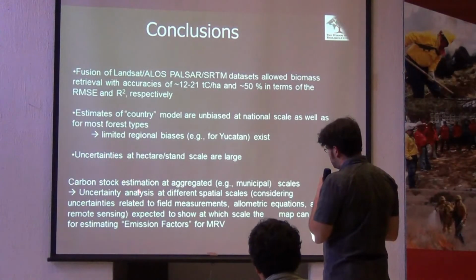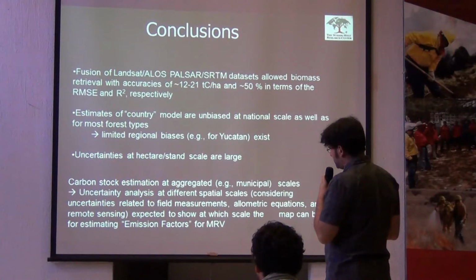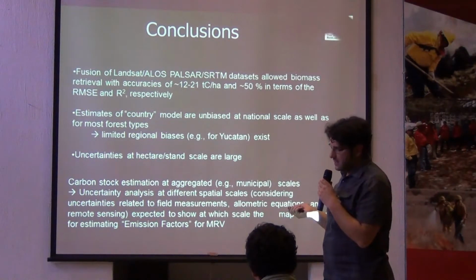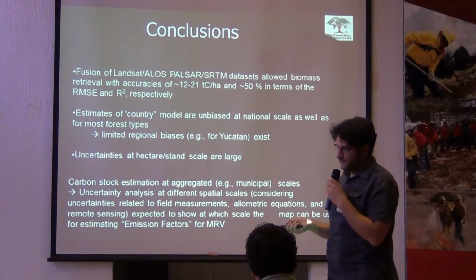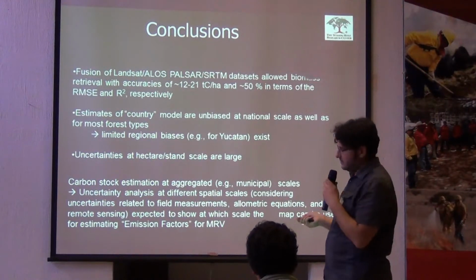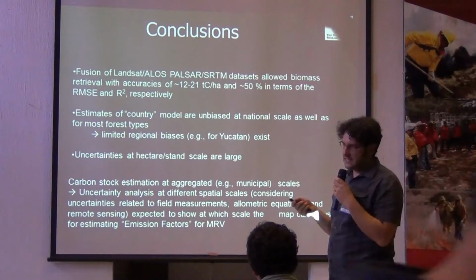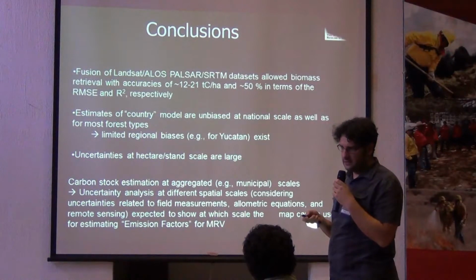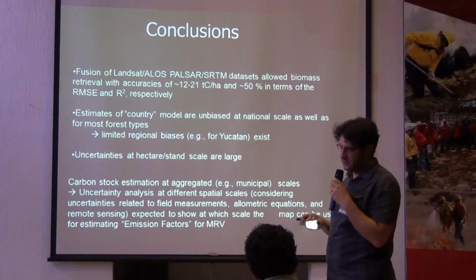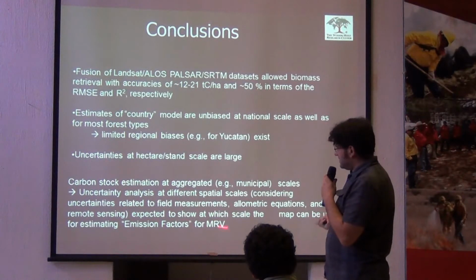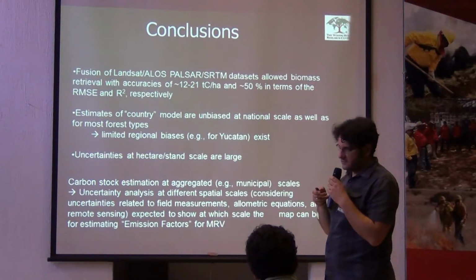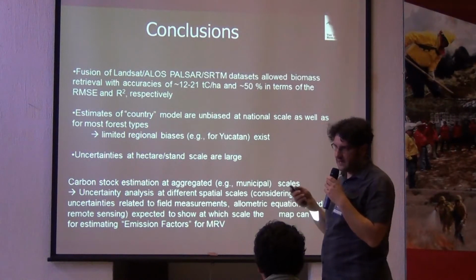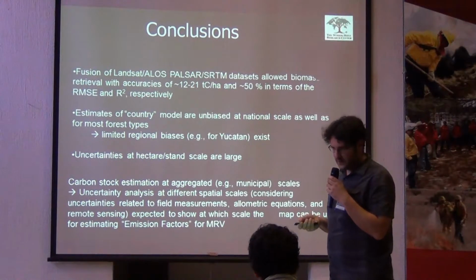The question that there is now, we haven't talked specifically, or in the next talk my colleague is going to talk about the uncertainties of the biomass estimates at these different scales. And the question is, is there a use of the map in the Mexican MRV system? We have seen at the state scale, the estimates are basically identical. But as Osvaldo has shown, in cases for smaller states, for municipalities where the sampling is very sparse, where there are only few plots, the question is, is there a role for the biomass map, which gives us information for every point in the country? Is there a role for the biomass maps in the MRV at scales finer than the state? Okay? Thank you.